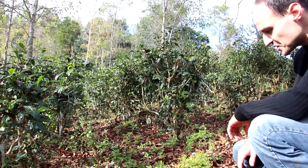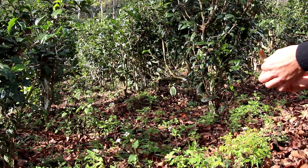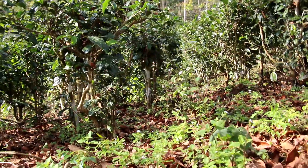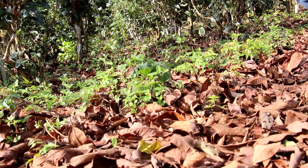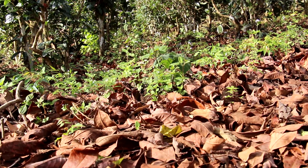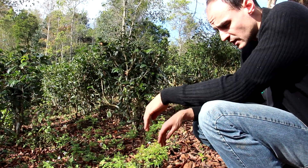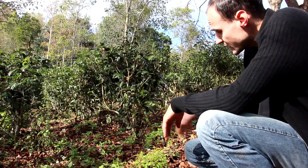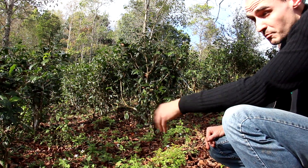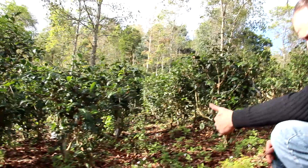The first thing to notice is the heavy leaf cover — called litter. There are a lot of dead leaves on the ground, and those dead leaves will slowly transform into organic matter to form a kind of mulch. It covers the ground and is decaying slowly, especially since most of the decaying process occurs in summer when it's rainy and hot. One benefit of litter cover is that it prevents a lot of weeds from growing, so we have less work clearing weeds and less competition between weeds and the tea trees.